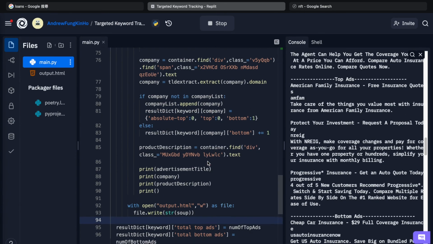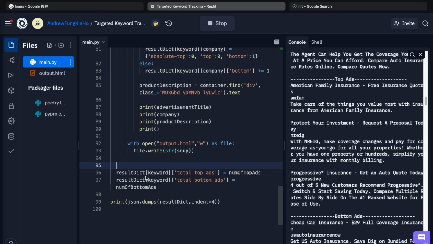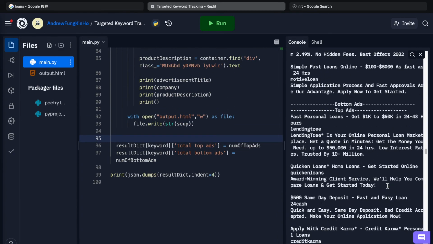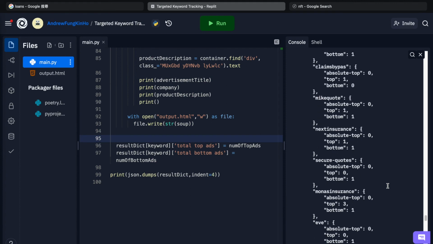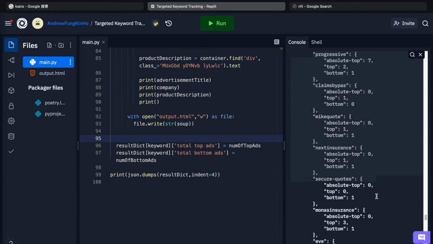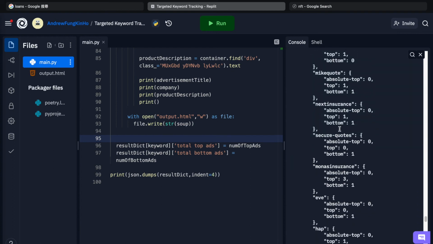And while this is running, we would like to do one step further, which is actually creating another attribute, which is based on the order of influence or the top performing companies. Right now, when we take a look at the result dictionary, we actually see a lot of companies for each keyword, but we have no way of ordering them or seeing their performance. We see a bunch of metrics based on their performance. So we'd like to go ahead and create another attribute. We can set it to top performers.